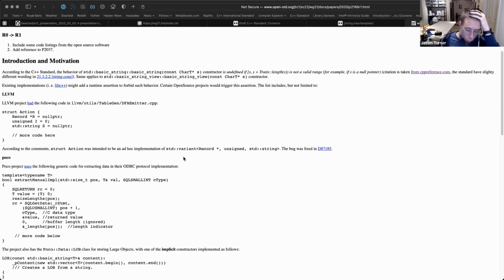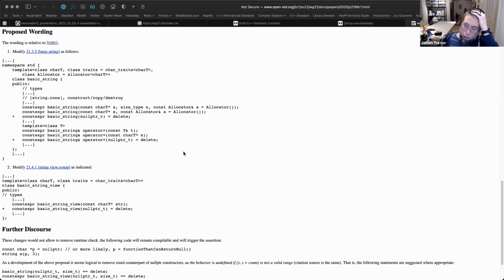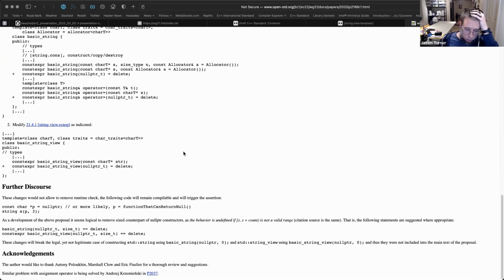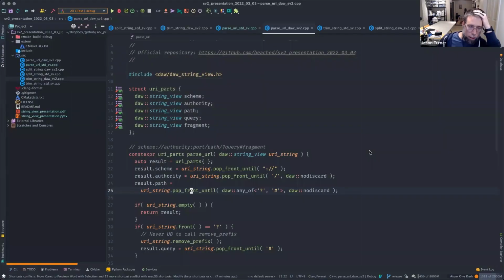Well, in whatever form it takes, I feel like your pop front, that's what it was called, right? Yeah, pop. It was too long to type prefix and suffix, so I went to front and back. I mean, that's almost worth the price of admission right there. If you've done any considerable amount of parsing work with string view, that's pretty handy. I totally agree with your assessment there. There's a couple of things there.